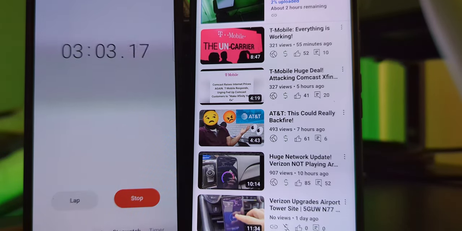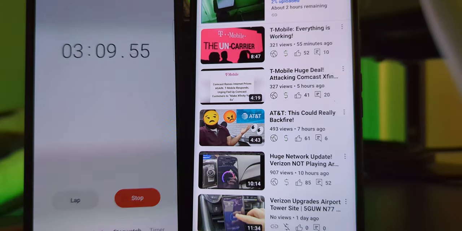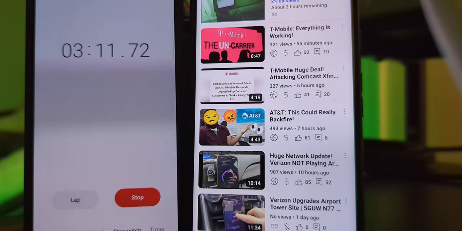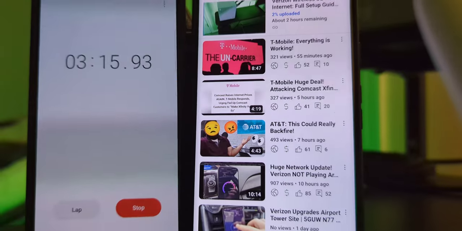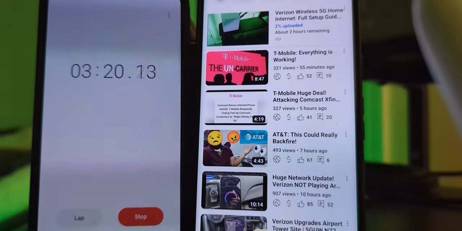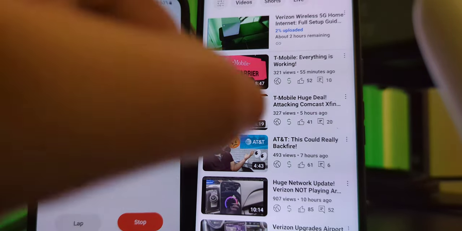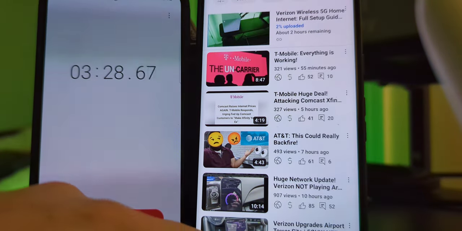Guys, I have an idea. I think I'm going to cancel this, and I think I'm going to do this over the fiber. At least then I could confirm whether or not it's YouTube or it's the Verizon home internet. Let me see if I can pause this. Can I pause this? Nope, it just says delete.